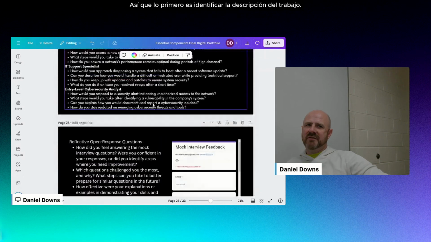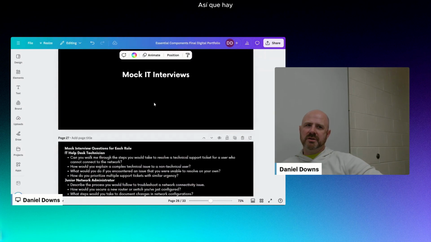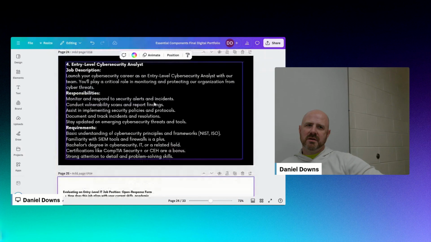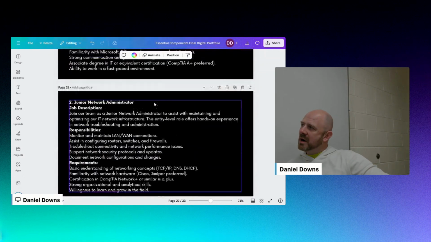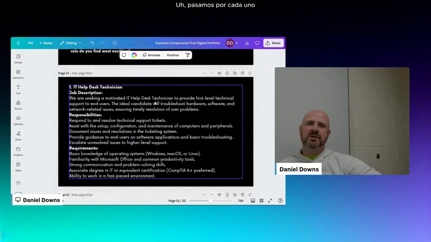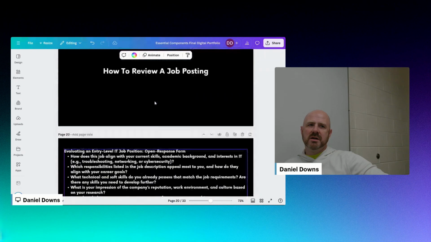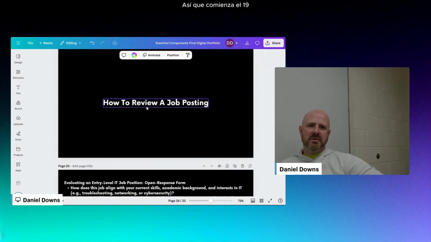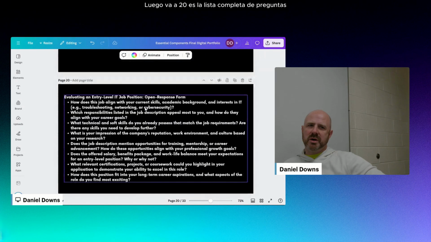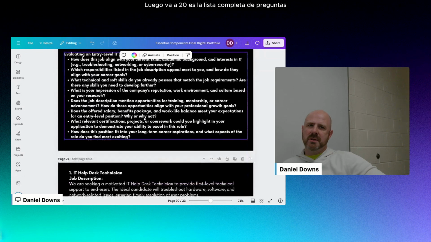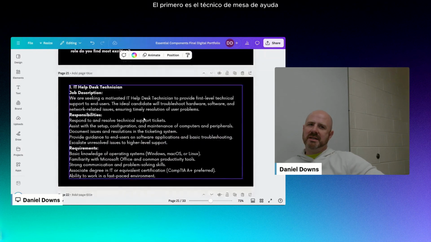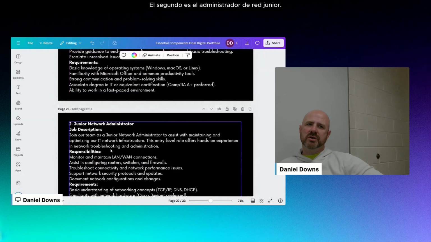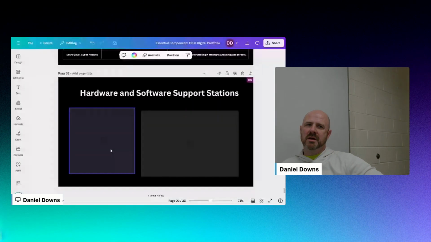So the first thing is identify a job description. We went through each one. So there's 4. It starts on 19, and then 20 is the full list of questions. The first one is the IT help desk technician. The second one is the junior network administrator.